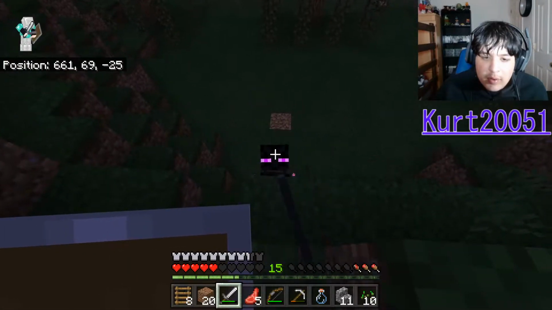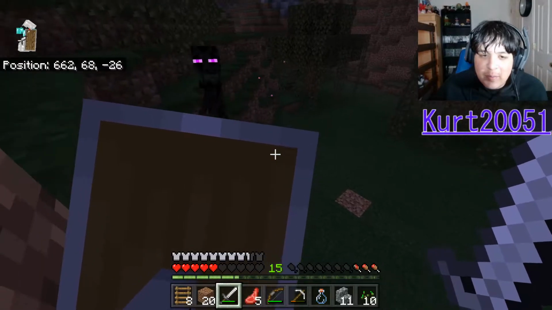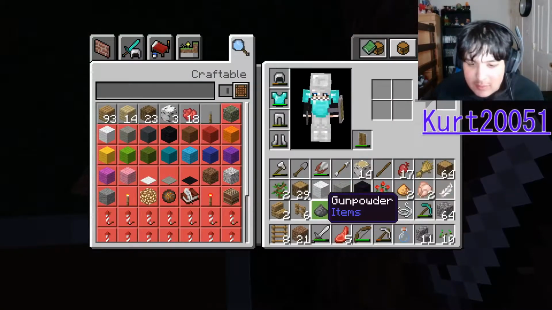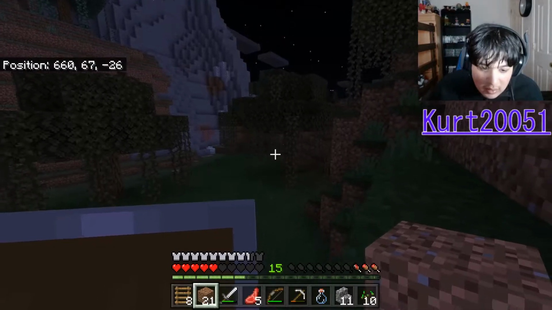Oh, hello. It's over behind me, isn't it? Oh, I got him. Oh, you dropped an enderpearl. I need that enderpearl. There. Is there another one?